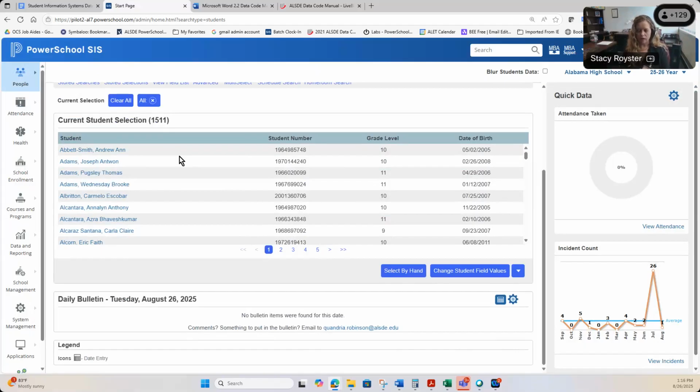Now, we know that every year we no-show a few hundred kids. And 2 or 3 days later, half of those kids show right back up. Okay, we don't want attendance records on those. You don't want 3 days of absences because it was day 4 of school that little Johnny decides to actually start coming to school. No, that's when their enrollment record for the 25-26 year starts, the first day they start coming. You don't want to contribute to your chronic absenteeism in the beginning. Enrollment starts when they start attending.